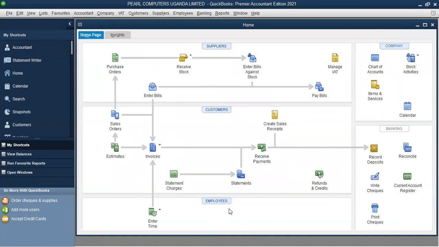Okay, that's all I wanted to do for now. Of course, you've seen the name of the company is up here, and that's what we had targeted to achieve. And since we have got that, then we can stop here and we shall continue with other series as we shall be working on until we reach a point where we record the deposits.